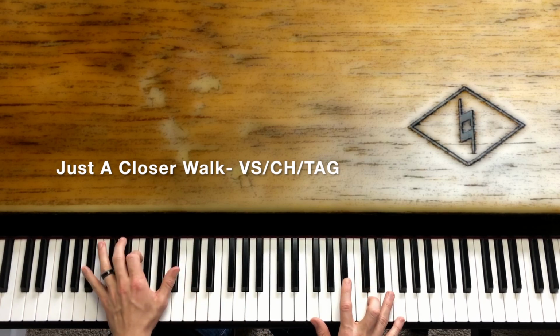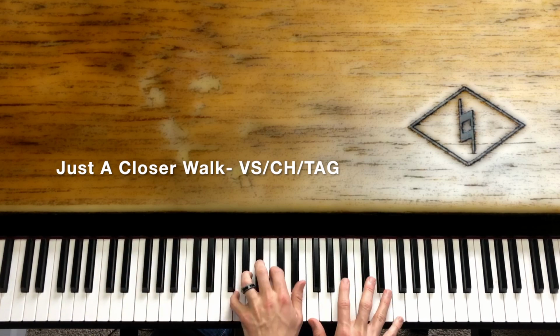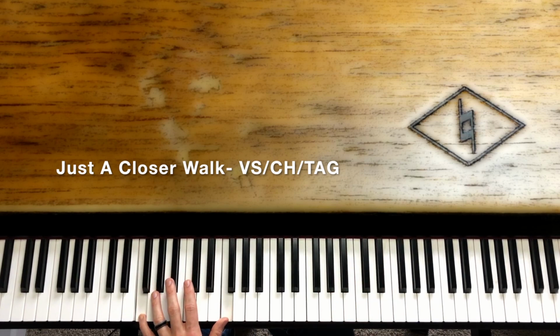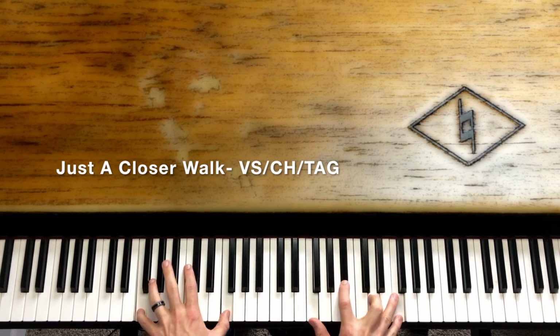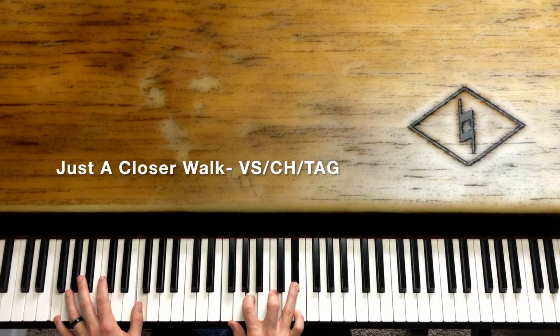All right? Instead of going to this, like the intro, we're going to stay on that F. We'll just walk down to the, let it be. And hit octave F there one time. So. And then we'll jump down here and play that G7, and everything's the same from then on out. Dear Lord, let it be.